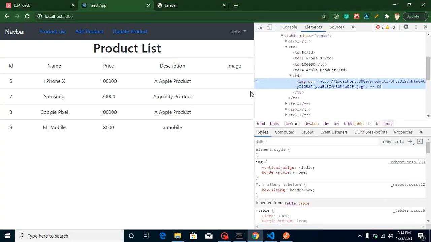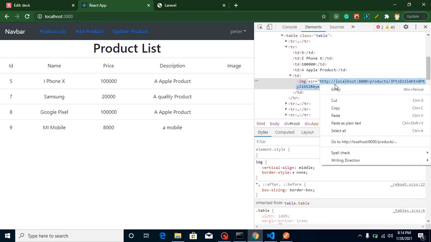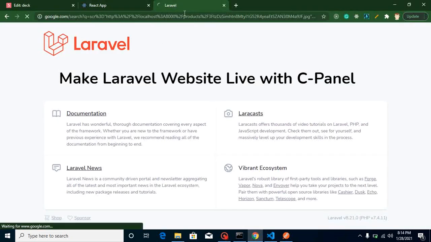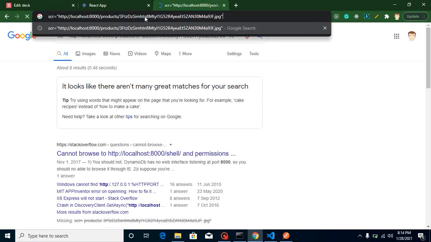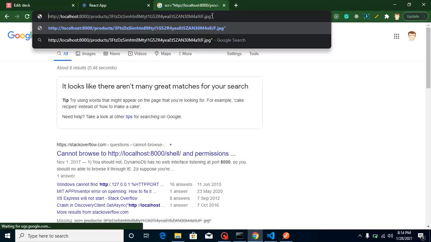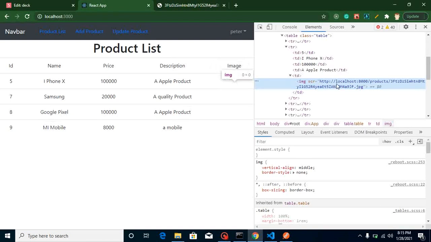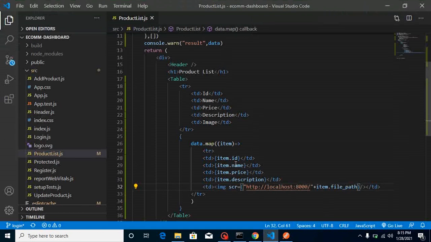And let me just check whether this image is working fine or not. This is working fine, but actually I just got that issue, sorry for that.